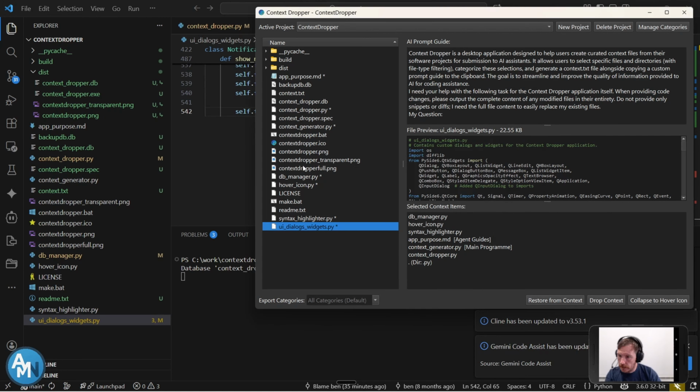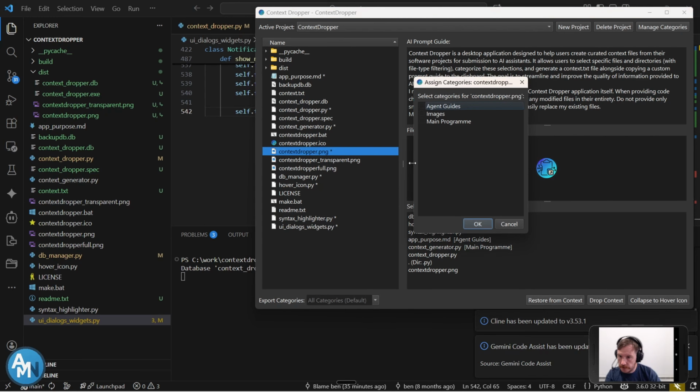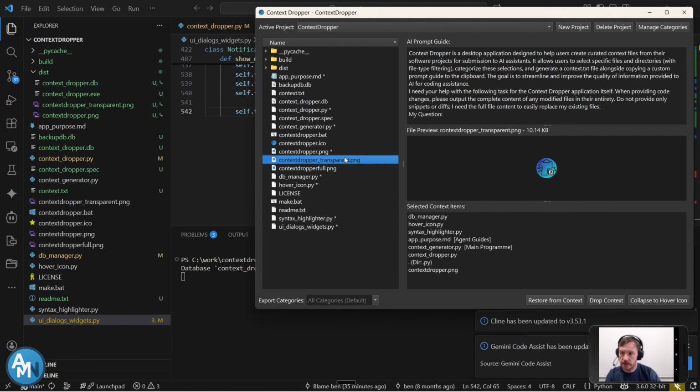Okay, now we can take our images and we can assign it. Oh, it has to be in the context before I can assign a category. I can say that's part of the images. Yeah, granted.